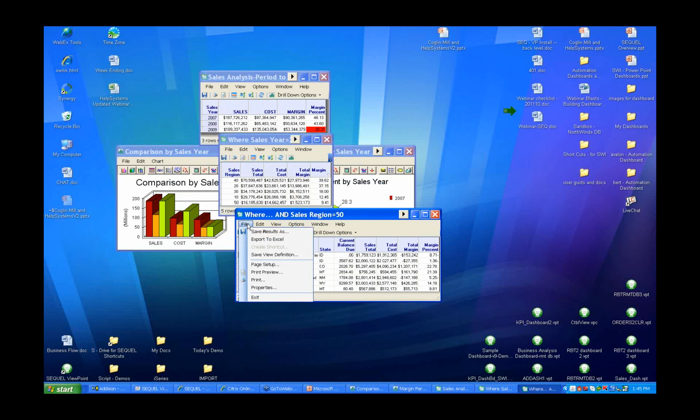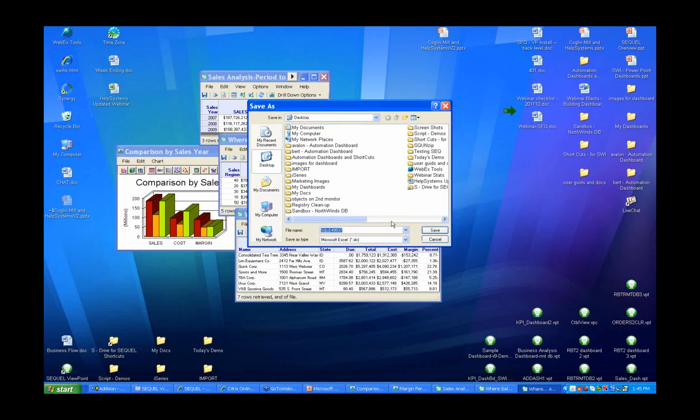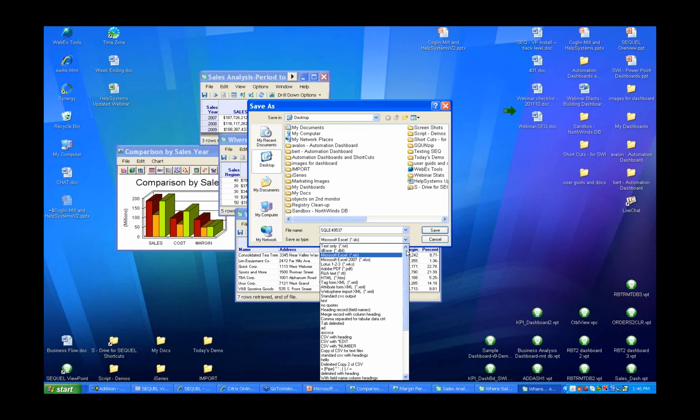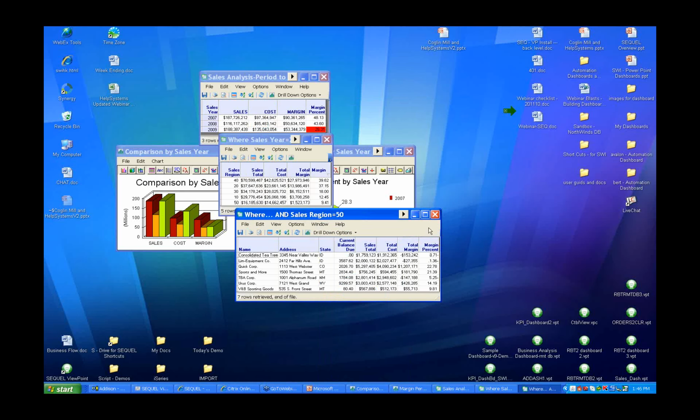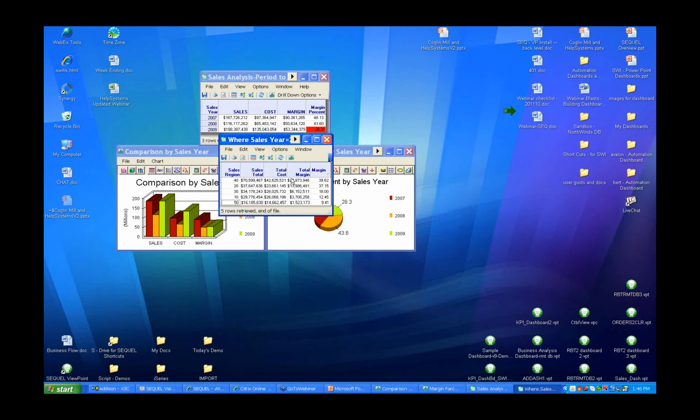At any point, you can take this information, do a file, you can do a save as. You can take this information and save it as a PC document, to wherever you want to save it within your networking there. Or maybe you want to specify really what type of object you want to save it as. You got your XLS, PDF, text file, HTML, and so forth. You can build your own customized type as well. Let me go ahead and cancel out there.